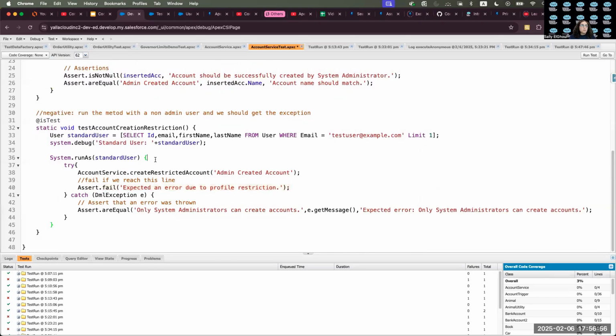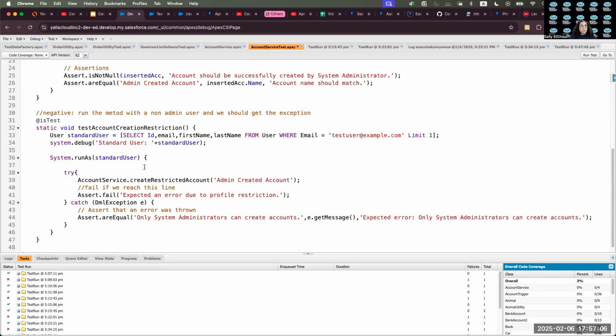The thing that we didn't include is how to do the start test and stop test to reset the governor limits. That would be here within the curly brackets of run as. After switching the context user, we'll do the test.startTest here. And at the end, we'll do the stopTest as well to stop the testing.